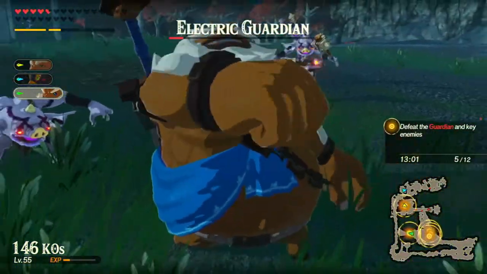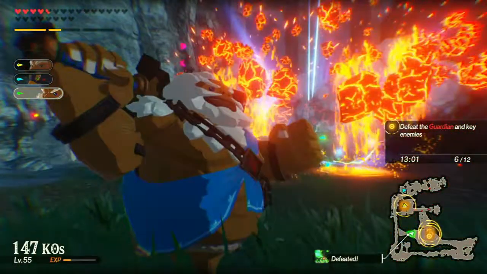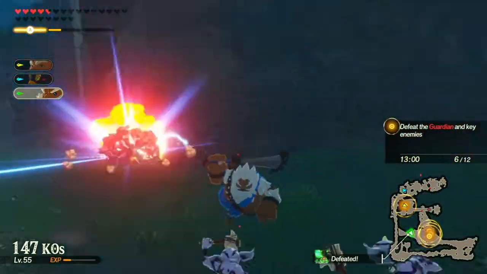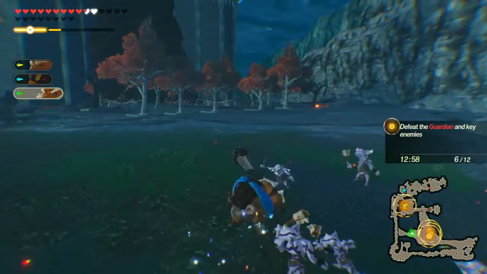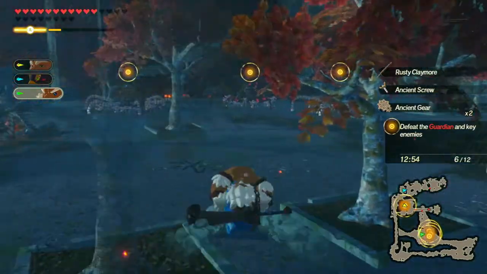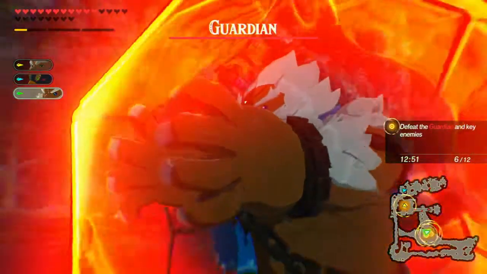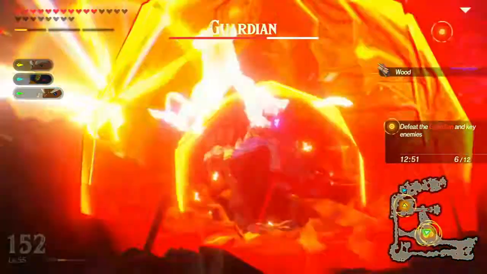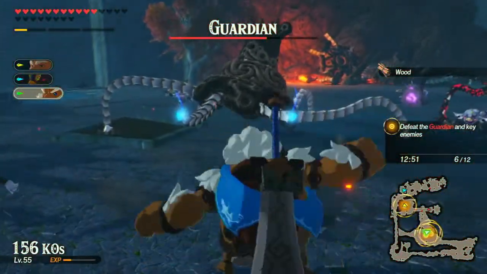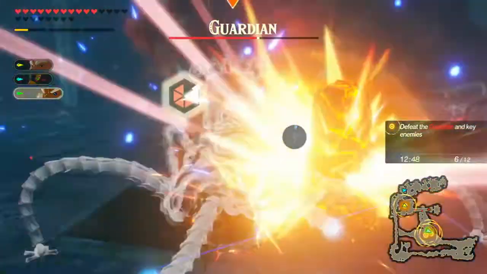Oh my goodness. I have 13 minutes left to defeat another 6 enemies that are all stronger than these ones. Let's eat some food. Let's see if I can use my special to make this work. Oh, two regular guardians and a malice guardian here. Can you handle it? That's not what I was trying to use, but anyway.